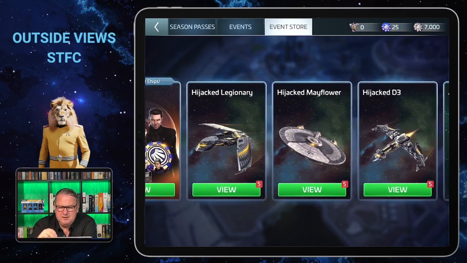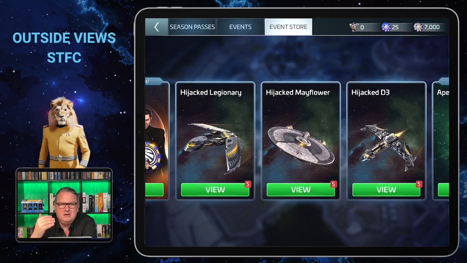But I just want to emphasize again, you cannot scrap them. That's the biggest downside of these hijacked ships. And as I said, the topic came up over and over again. So that's why I just want to mention that again. Now we have them in front of our eyes, and they are the only thing I can buy with my contraband chips.